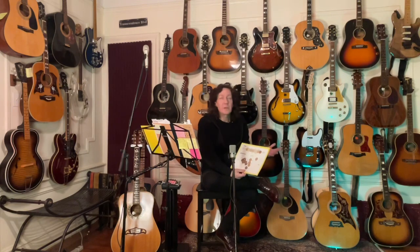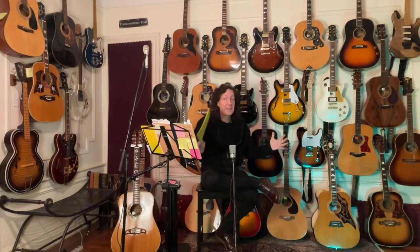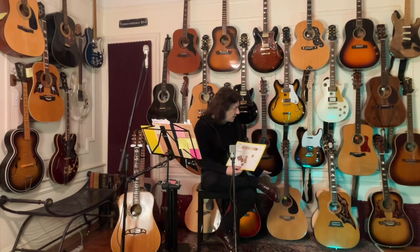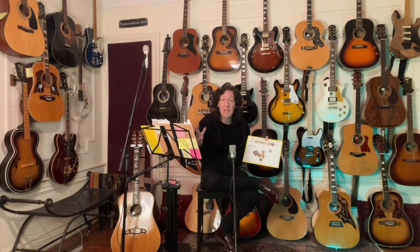Now, okay, yes, I had it open-tuned, something like a D9, but it did really sound big. It did not sound like just someone strumming a guitar. It had a huge sound to it. What I learned is that because of the way the guitar is made and because of the woods used, it has a lot of harmonic overtones and a lot of sustain.